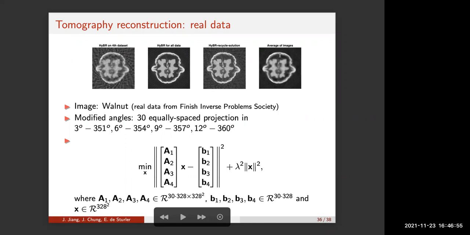And for the average of the solution, we can see it blurs the details of the walnut since it has some shadows, although it can do the background reconstruction very well. But here I believe people care more about the details of the object. And if we only use one piece of the data set, we can see the reconstruction is the worst one since we don't use the whole data.